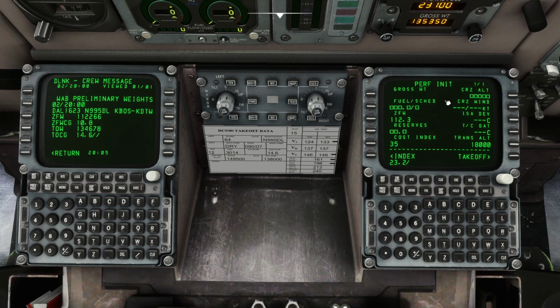Now, for scheduled, you either type A or N, normal or alternate. So, in this case, it's normal. Reserves are 2.8, we'll round to 2.7, or it's like 28,799, just round to that. So we're going up to level 340 today.